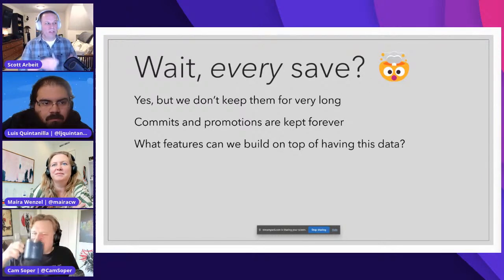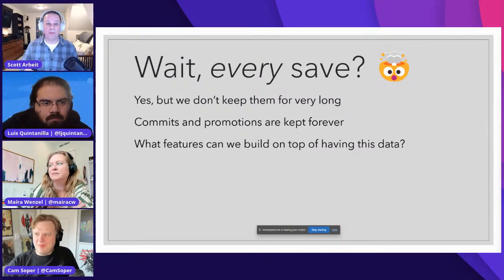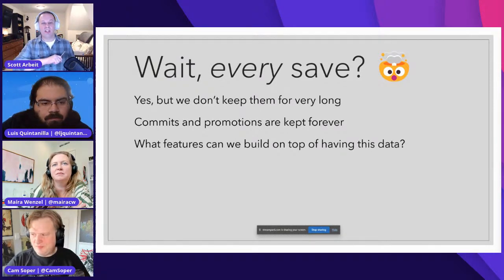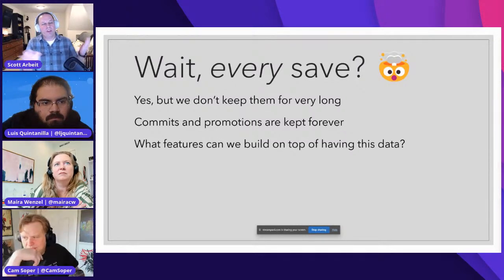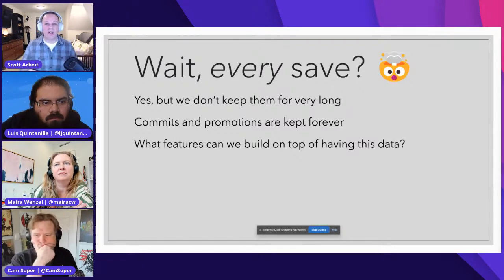So as we're collecting saves, I don't know how many we keep. We keep 7 days' worth. We keep the last 1,000 of them. I'm not sure. We'll figure out what makes the most sense. But saves are ephemeral, so they're for your benefit. They're for you to see, to be able to refer to the changes that you've made, and then they just go away. Checkpoints stay longer, but again, checkpoints can be ephemeral. Maybe we keep checkpoints for 3 months, 6 months, a year, but I don't need to know what your checkpoint was 3 years ago. But commits and promotions, obviously, you want to keep forever.